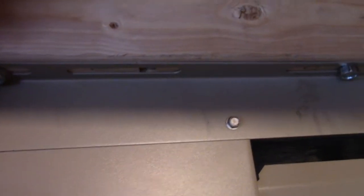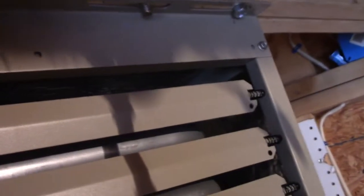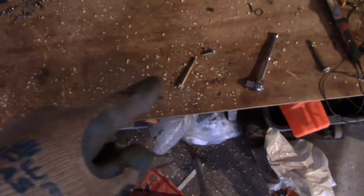I had everything mounted. I put three lag bolts on each side. Just for good measure, I drilled right through with a big engine bolt — a head bolt — and I need to get some nuts to secure it that way. The lag bolts alone should do it, but going straight through the board is definitely going to hold it. She's hanging up there by herself, pretty sturdy. Next up, let's tackle the vent.